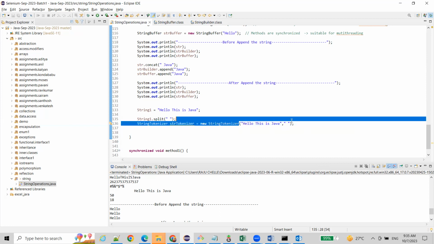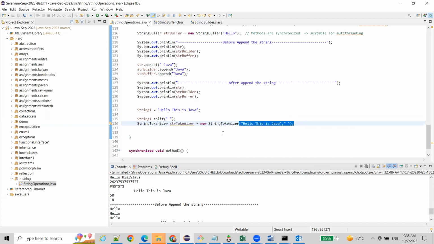But this array is fixed, whereas with StringTokenizer you can change the strings, whatever tokens you have inside, and the entire collection as well.